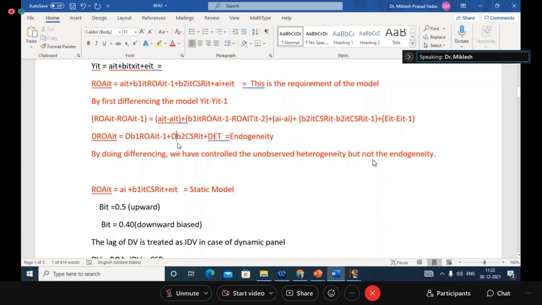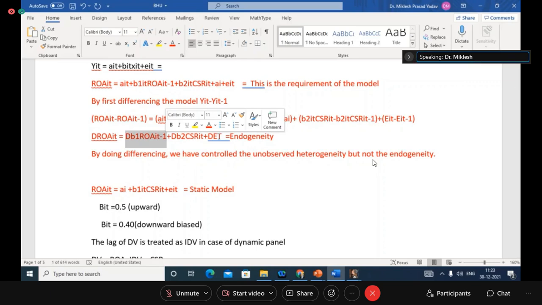But the problem is here, this is the differentiating of ROA_it-1, it is the differentiating of Y_t-1. This is not the actual, this is not the current differentiating, this is the last year differentiating. In this case, its effect will be captured in this error term. Hence, still there will be the problem of endogeneity.